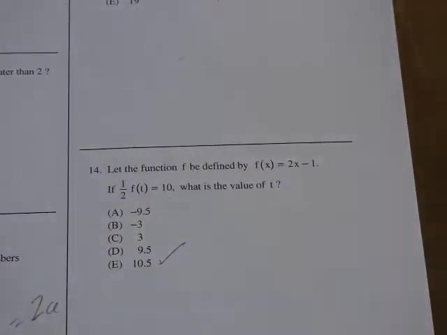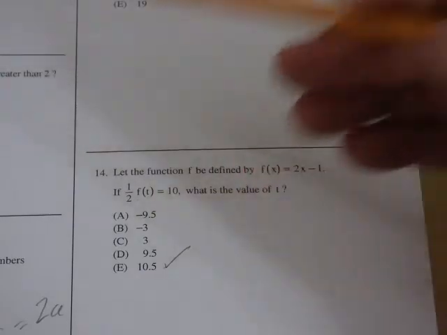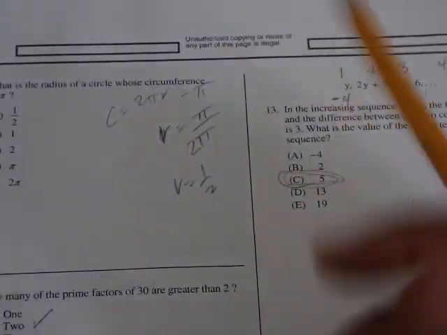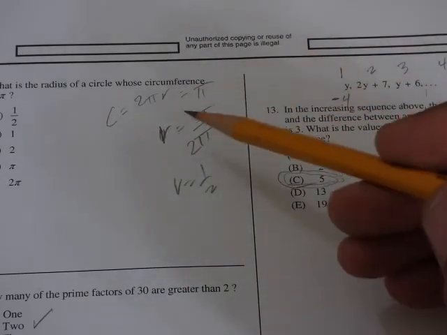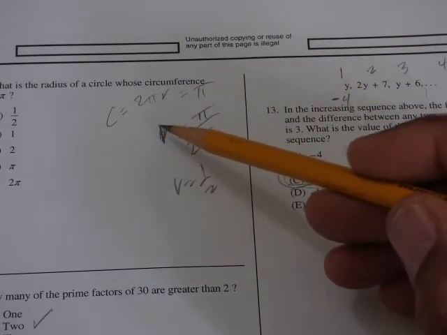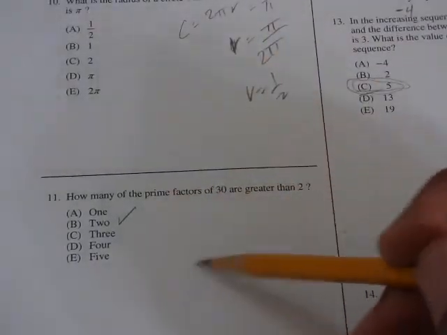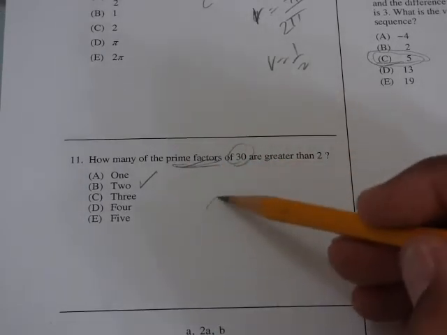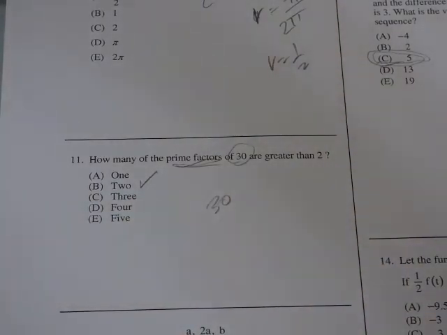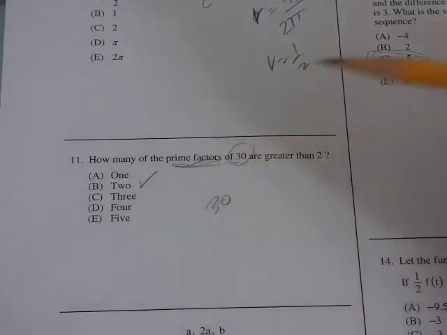So one of the things that I wanted to point out from the problems that I just did is that I am letting the calculator do a little bit more of the heavy lifting. The very first problem, this one is pretty easy. It's a pretty straightforward problem. If you know the formula for circumference, it's pretty straightforward. But I also have a program that I've written that will also given the circumference calculate the radius for you. The second problem, it asks for prime factors of 30. So what I did was I have a program that basically calculates the number of factors and it actually lists all of the factors. So I basically listed all the factors of 30 and then I just went through and said, here are the prime numbers that are greater than 2.